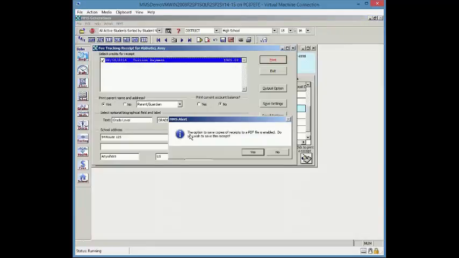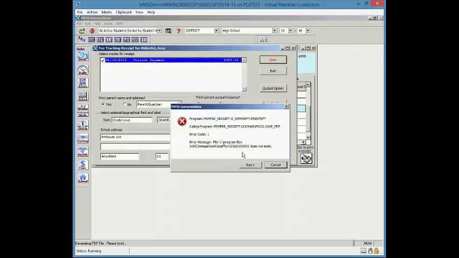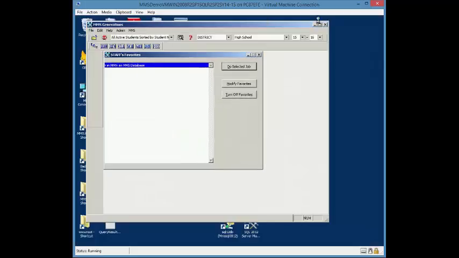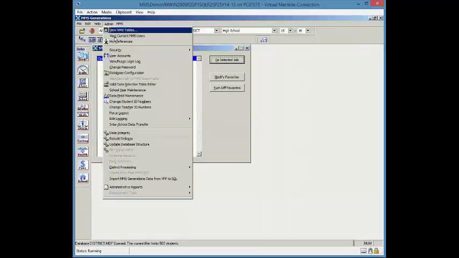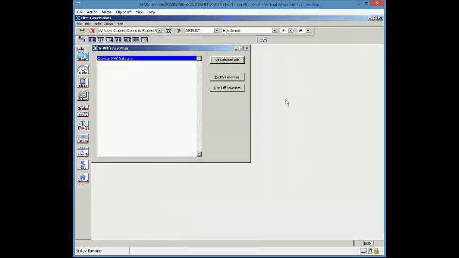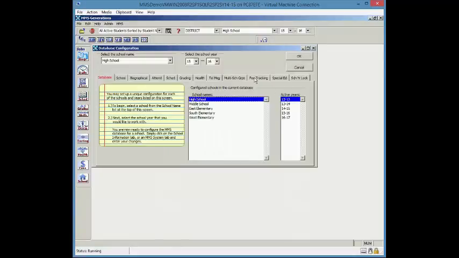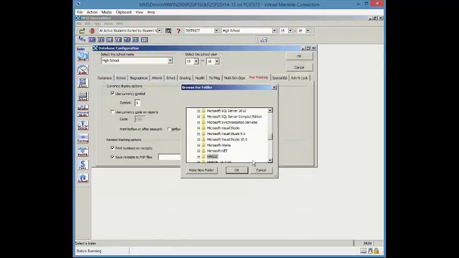And then you close out. And the option to save copies of this receipt was enabled. Do we want to save this receipt? And we can say yes, in which case it now put a file there. And it's letting me know it doesn't exist. Okay. So I'm going to change the configuration, the database configuration, so it goes into my staff folder. Since that seemed to be where it wanted to put it.